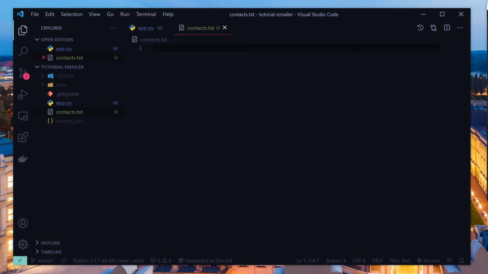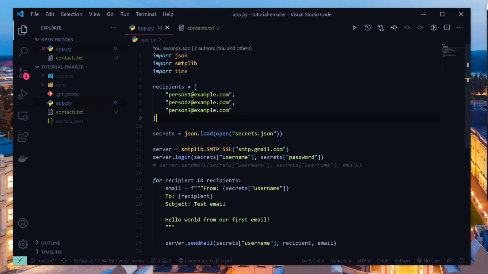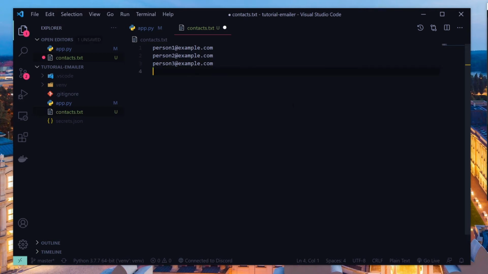And let's say it's nicely defined such that you have one email address per line. What I mean by that is person1@example.com, person2@example.com, person3@example.com, and so on and so forth. Okay. So we want to be able to say, for every single person on this list, you want to be able to email them. Okay. And we'll talk about what to do, for example, if you have a random extra line at the bottom in the next video. But for now, let's just say every single line of this file does indeed have a new line. Okay.